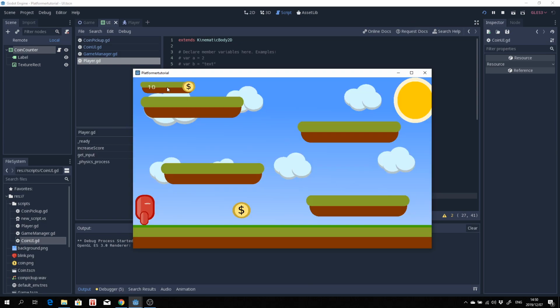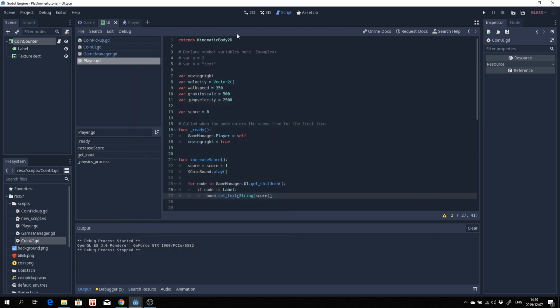So initially we've got 0, and we can hear that the coin pickup sound is played, and that also our score has updated to 1. Got our jump. So just to now basically finish off this tutorial, I'm just going to make these items a little bit more realistic. They're a bit too big. So let's just fix that up. But at this point, you've got a functional game which has got a scoring system, it's got coin pickups, etc.